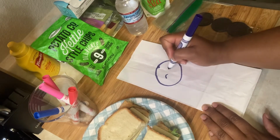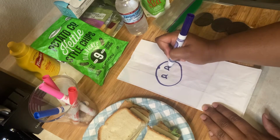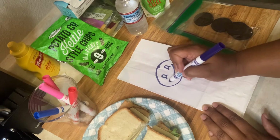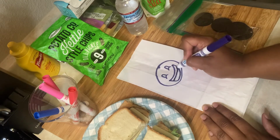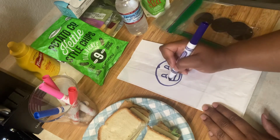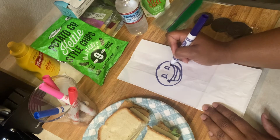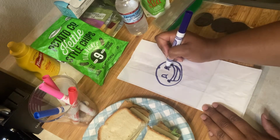Okay. I'm going to do these eyes. All right. And then I'm going to do a big smile. Miss Teresa loves to smile. If anybody ever asks you, why is she always smiling? I know. I am always smiling. Okay. And I'm going to make some little dimples. I don't have any dimples, but I'm going to make some. Then I'm going to color my eyes.